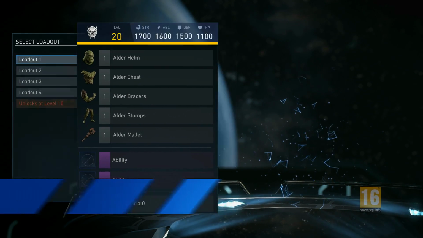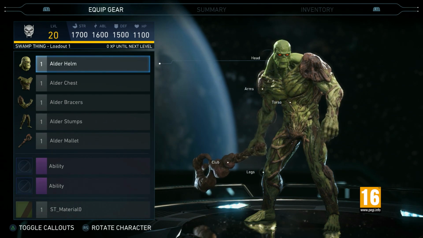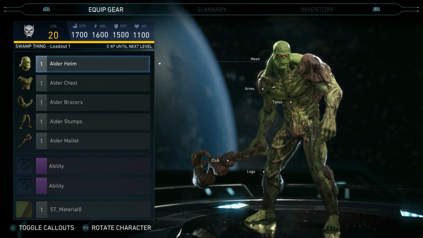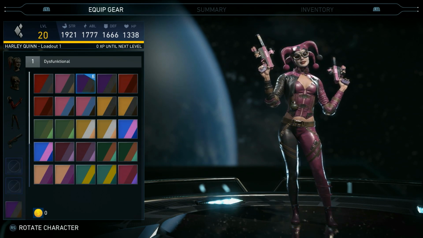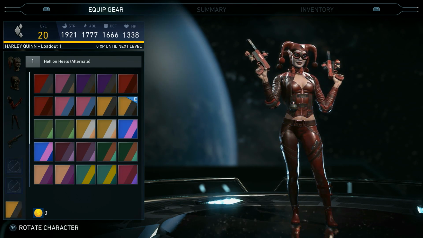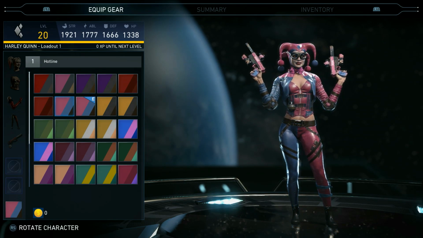Loadout. So this is ridiculous. Every single character has, starting with, 3 different loadouts. You'll unlock additional loadouts as you play the game. And those loadouts are 5 different gear pieces, 2 ability pieces, and a shader. The shaders are awesome, and there's ridiculous amounts as well. Like, you can change Superman to be in a full black suit or white suit. You can change all the highlights on Batman.